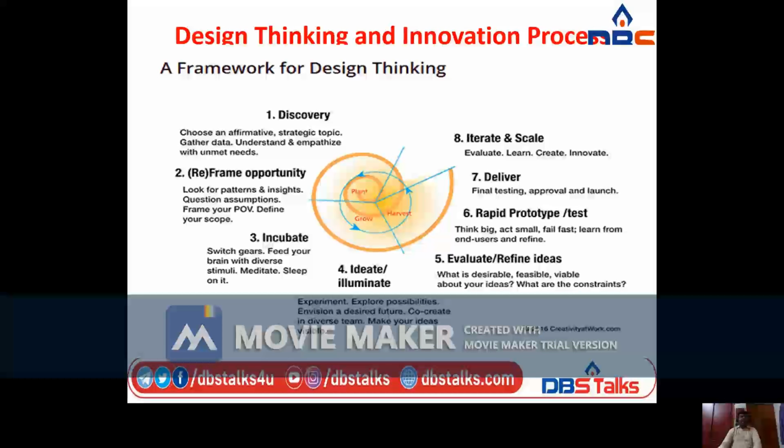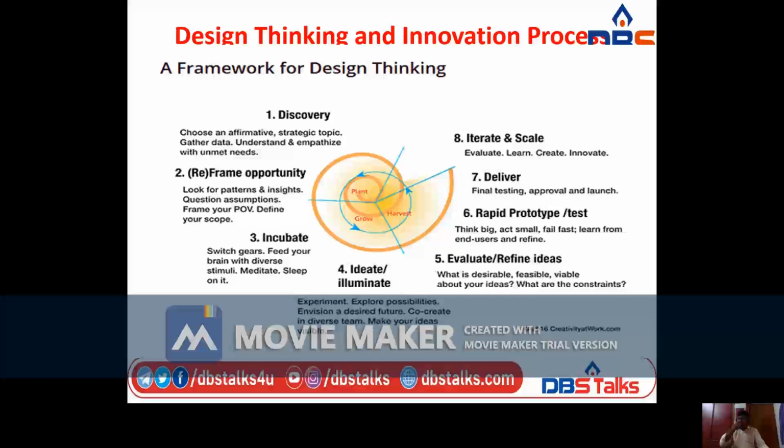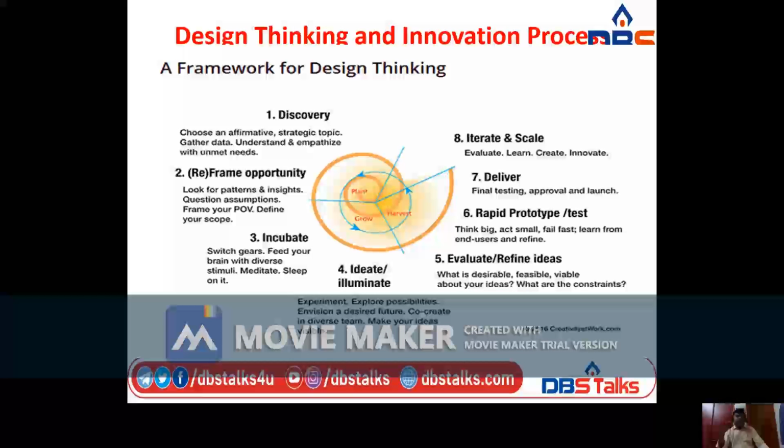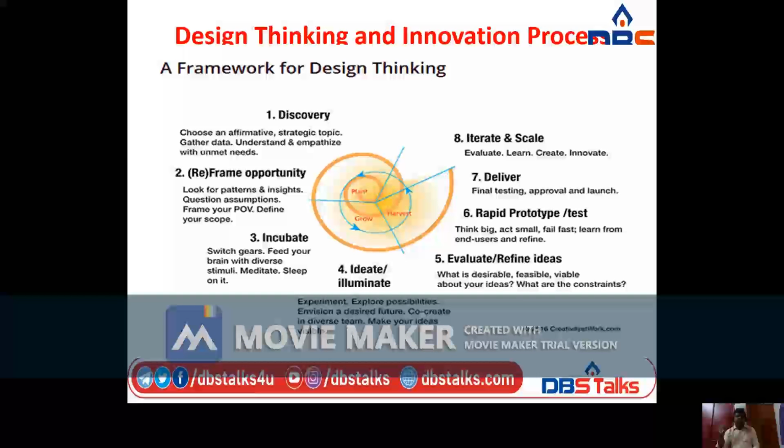Now coming to the next topic, design thinking and the innovation process. We already discussed how innovation helps in design thinking, but here we come to the innovation process, how the process is innovative if you are using design thinking. Here some stages are there. These are just like a spiral in the software development life cycle or software engineering.